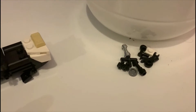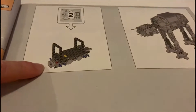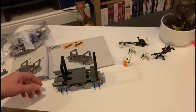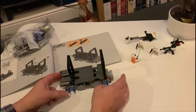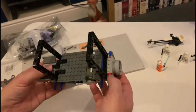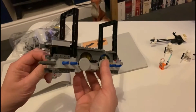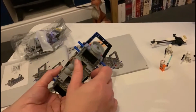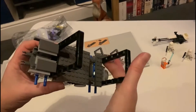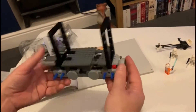Now onto bag two, which looks like it builds the internal chassis part of the AT-AT. It's very Technic Lego — pretty much all conventional pieces, which I like. Every single block in here is a standard brick. I've seen something like this before in some of the big Technic cars they make. You can't tell what it is yet but it's going along the right way.